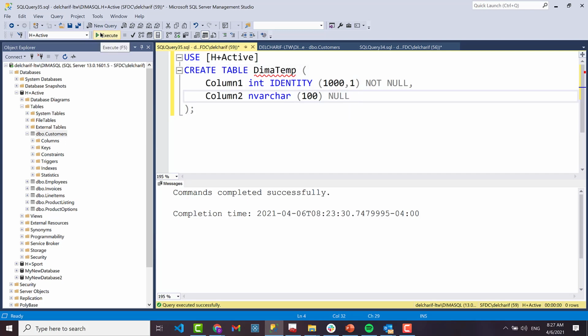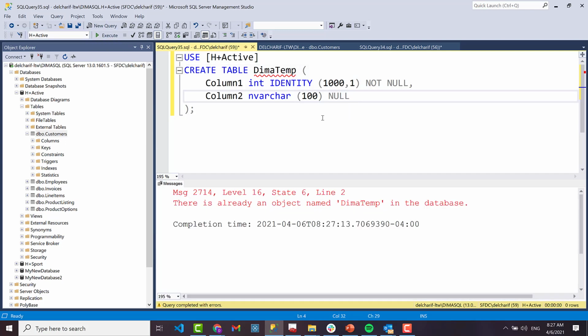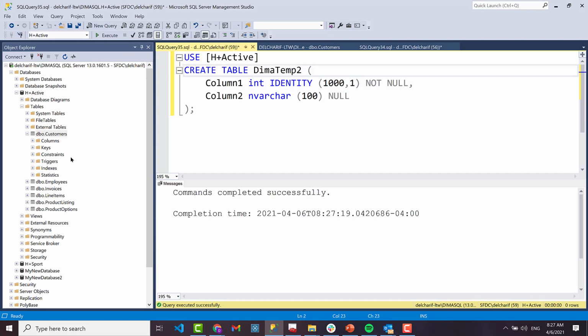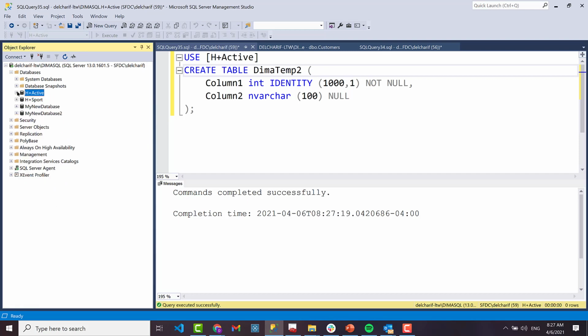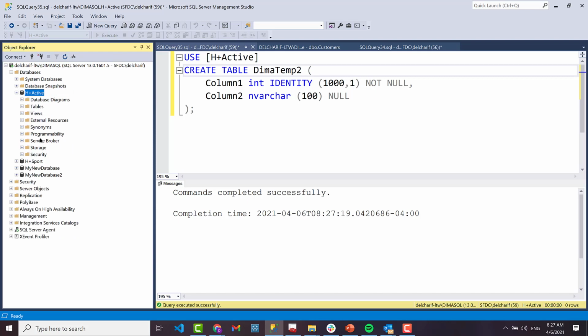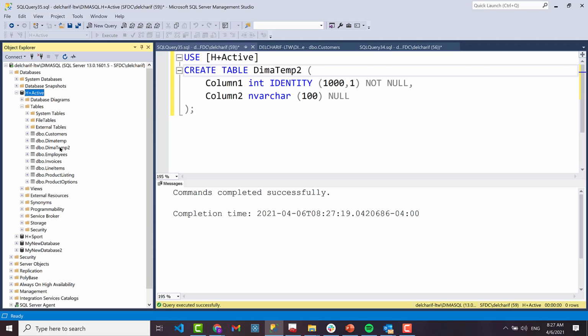To run the query, I can click on this execute, or I can press F5. I already created a temporary table, so let's do that, F5. All right, now we have it. Let's go to the database and see where this table is. To do that, I'm going to click on refresh. What I have noticed is that with new tables, sometimes instead of refresh I have to disconnect and reconnect my view. But in this case, I don't have to. I just had to change the view here.